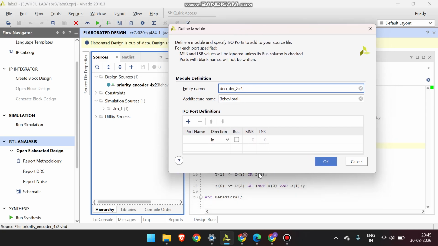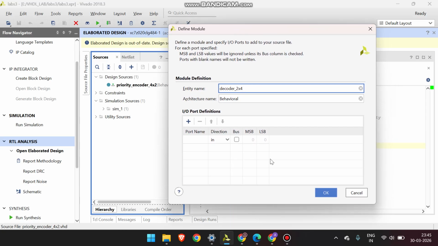Here we can see that there are 2 input ports and 4 output ports. Suppose we are taking the input port as D, and since the D input is of 2 bits, here we will write 1.